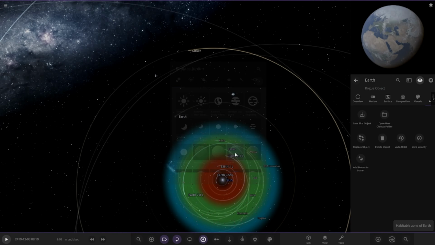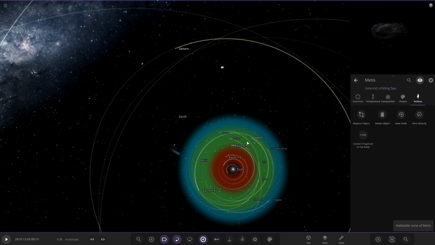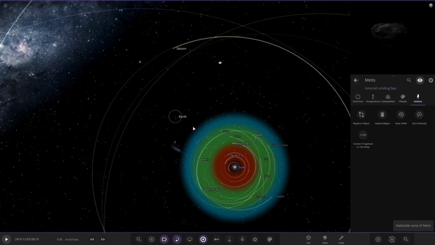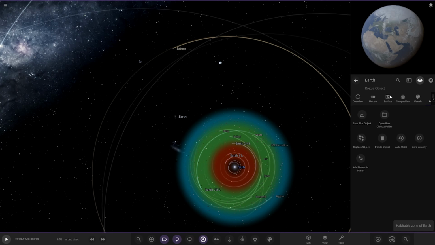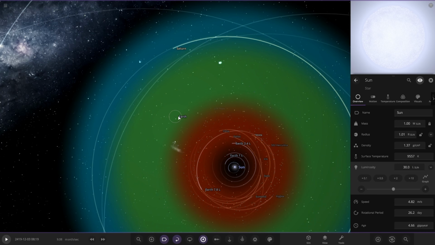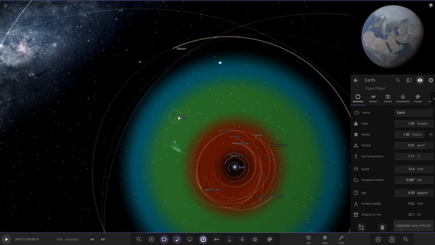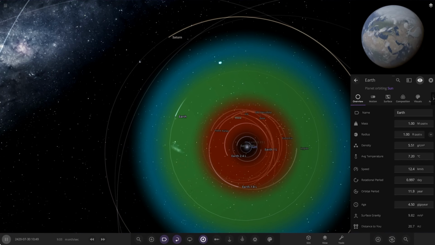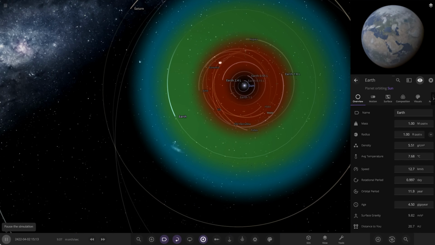So there you go. So as we can see, the zone is out, and we can actually use the zone to our advantage here to get a rough estimate. So, Sun. I'm going to immediately estimate, I don't know, 30 at the lowest, and then if we look here. So we're in the green zone. Okay, that's a good start. Right, so press play. So the inner solar system's all going to be completely out of it now. It's way too hot there.